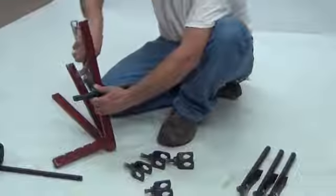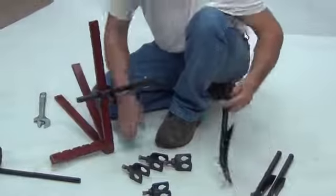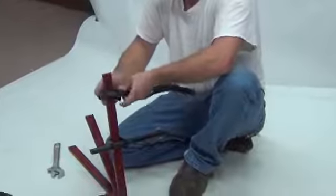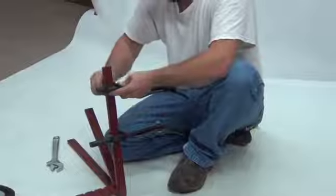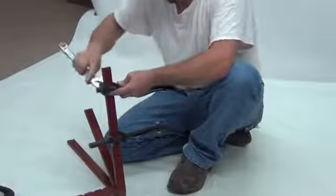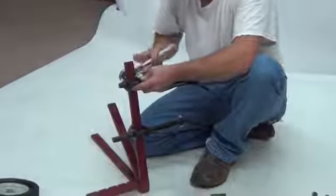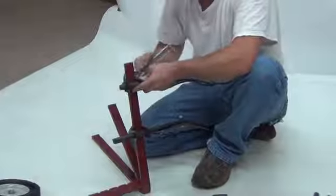The cultivating blades' height and width can be adjusted according to soil conditions and row width. Slide the standards on the A-frame to widen and narrow the cultivating width. Slide the standards up and down in the adjustment bracket to control cultivating depth. Tighten with a wrench once you get in the proper adjustment.